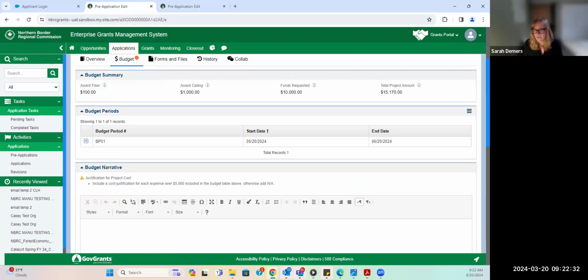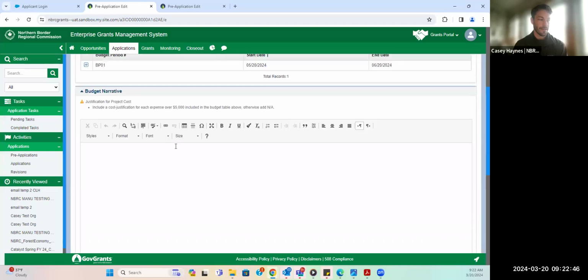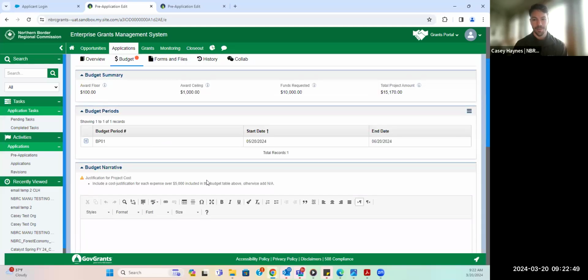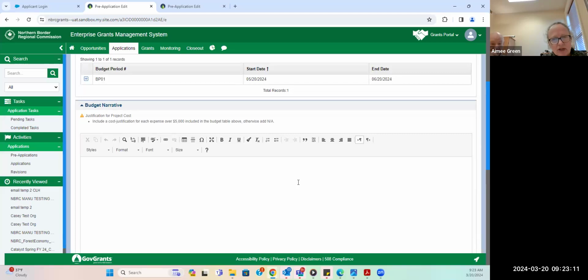They do not apply to the pre-application. Okay, that's what I thought. I wasn't sure, but I just wanted to double check because they didn't seem to mirror or look similar to what this template looks like. Okay, thank you. So we basically took some of the information we're trying to get out of those and built them right into the system in here. So those aren't required during this pre-application phase. During the full application, we will ask for a more detailed SF 424 to be uploaded into the system, but that's not required at this time.